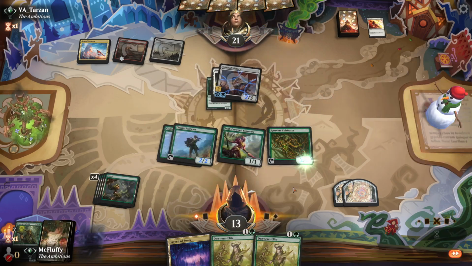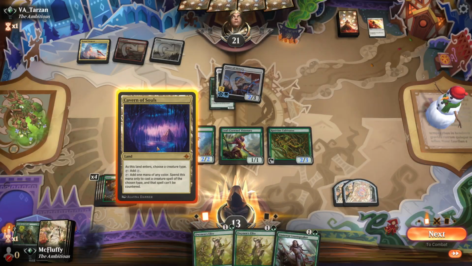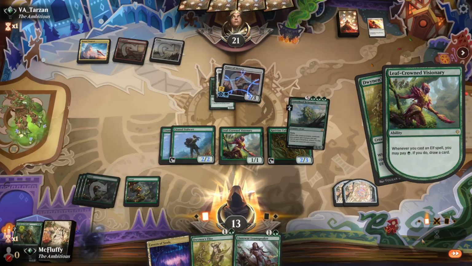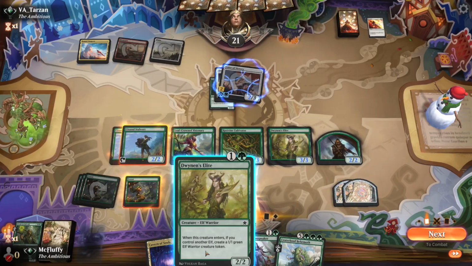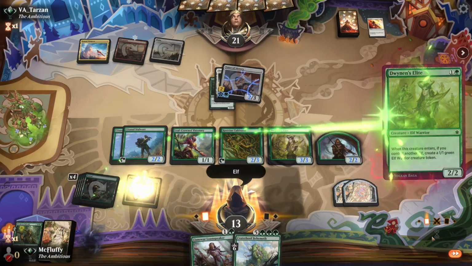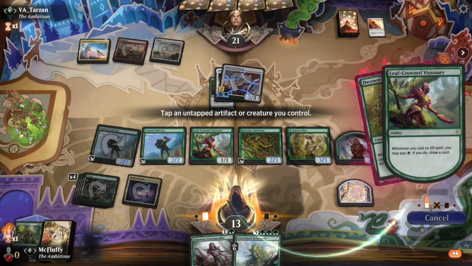Well, I should have, actually, because not much of a reason not to. There's another way of putting it. Okay, there's Craterhoof, so just need to draw into relevant card. Let's play Dwynen's Elite. Should maximize. I guess I can tap one of my maps.